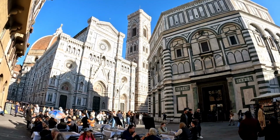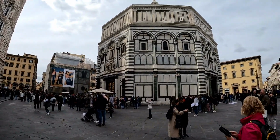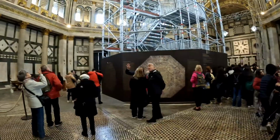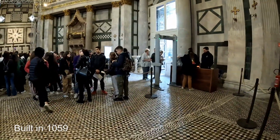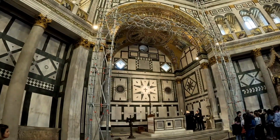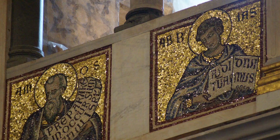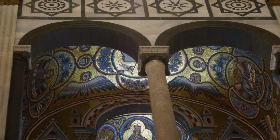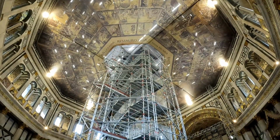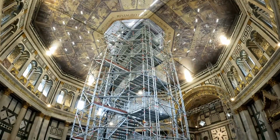The Baptistery. This is the octagonal building at the western end of the cathedral. It's pretty small, but it has the advantage there are no steps or narrow corridors to negotiate. Since there's no queue to get in there, and it is included in the Brunelleschi Pass, you might as well pop in for a look. Note that as of spring 2023, the ceiling is being worked on, so it's not actually visible.